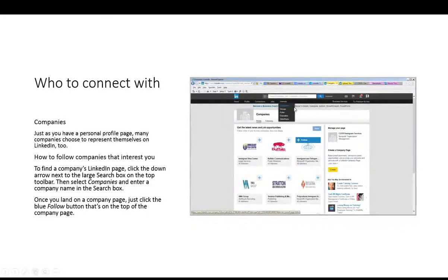And finally, companies. Companies necessarily don't talk back to you, but what you can do with companies is that, again, LinkedIn will suggest a few companies based on your focus. All you have to do is just click on follow, and you start following the company. Every time there's an update, you're going to get it through your LinkedIn notification pages.